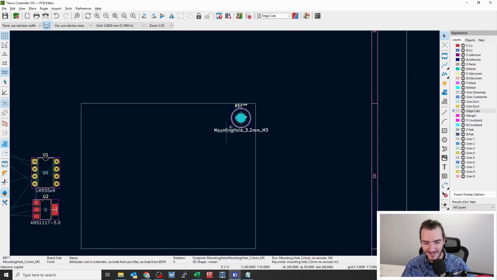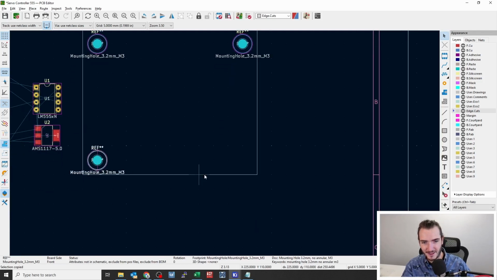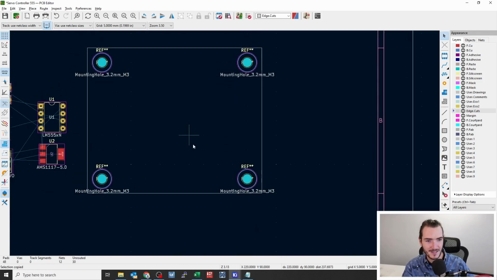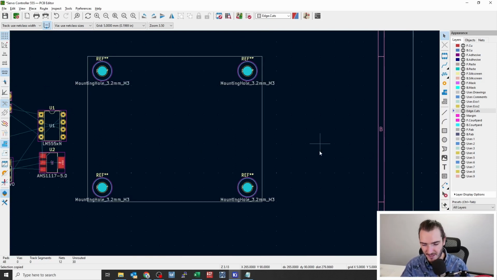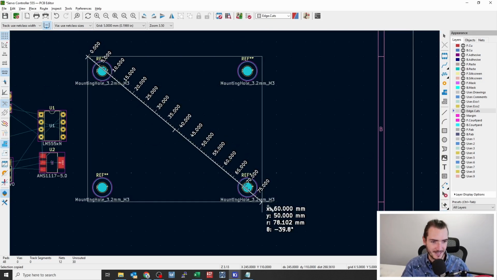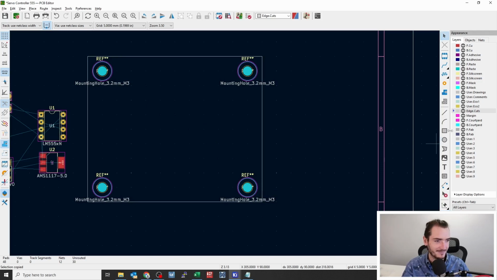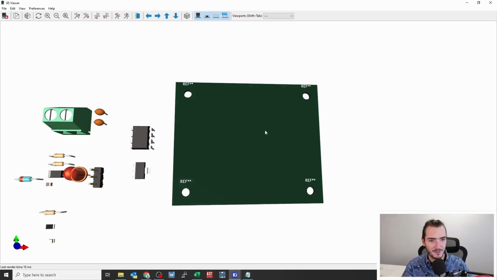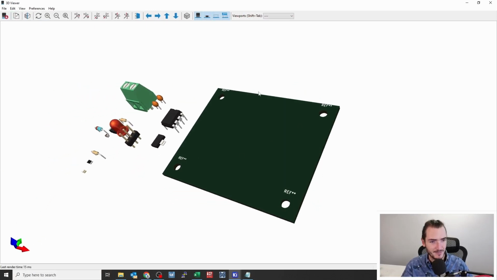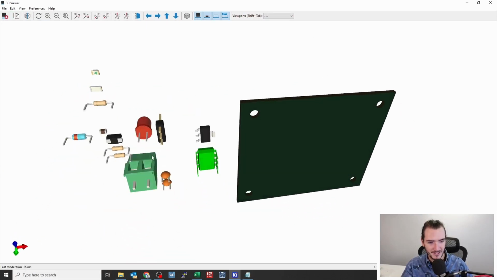But I'm going to copy that. I've made sure that it's not in schematic, and I'll place it 5 millimeters in from each corner. And so that means if we select our measure tool, Control-Shift-M, or you can find the measure tool in the side menu there, I can guarantee that I have a 60 by 50 rectangle, and I have a 50 by 40 mounting pattern. Finally, I'm going to round these corners. Oh, actually, let's just take a look.